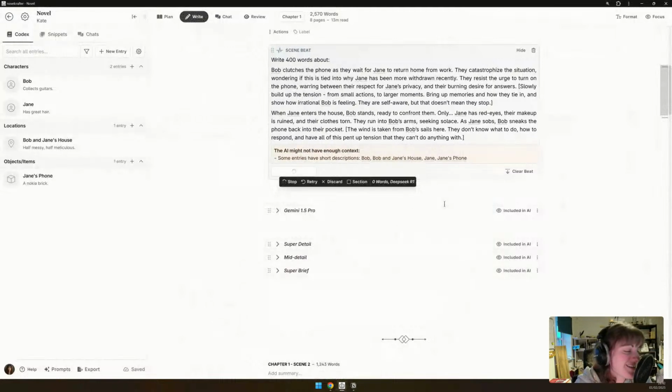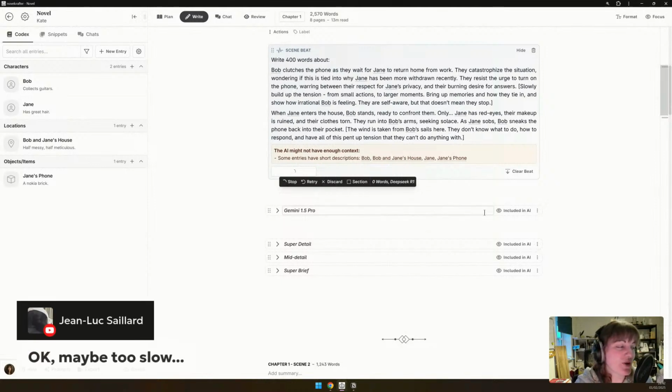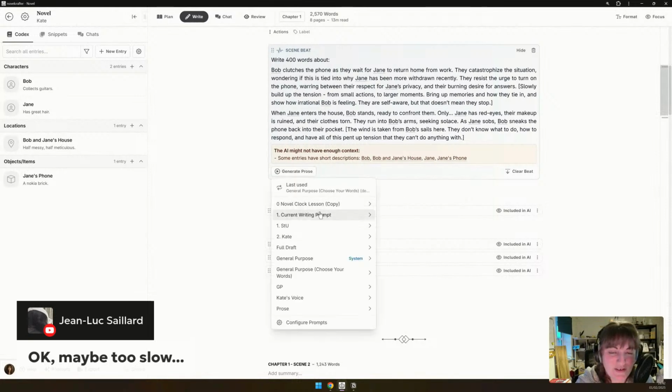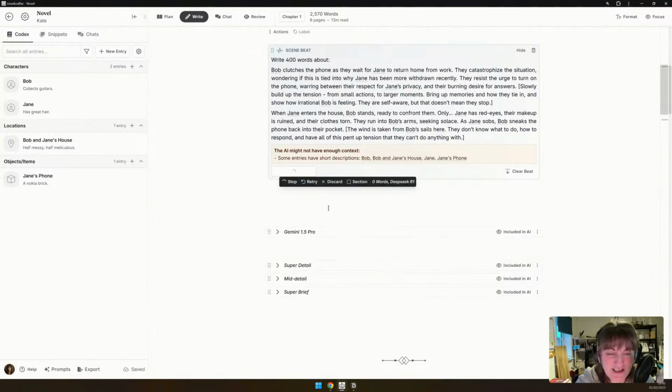Yeah, this is thinking for a long time. I'm used to using the Gemini thinking model, and that just spits out stuff so quickly. I think I've got spoilt. Yeah, I think it maybe is a bit too slow. Let's try again. We'll give it one last go. Oh yeah, give it another shot.